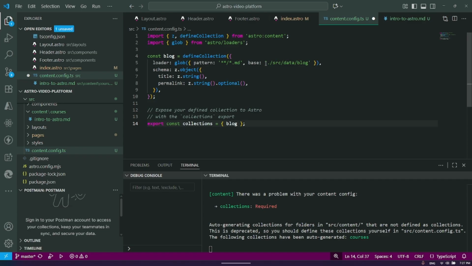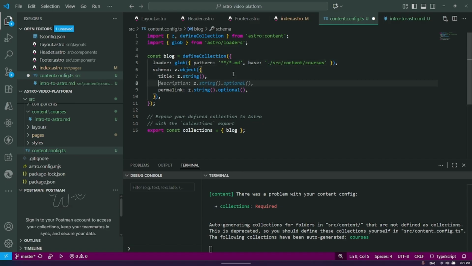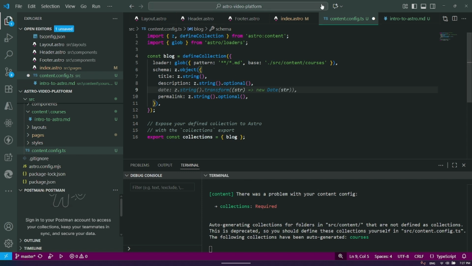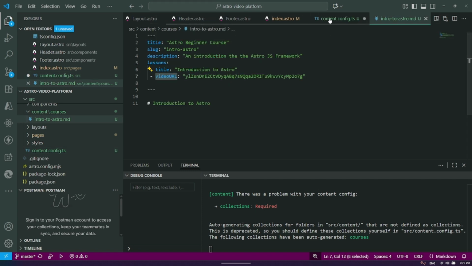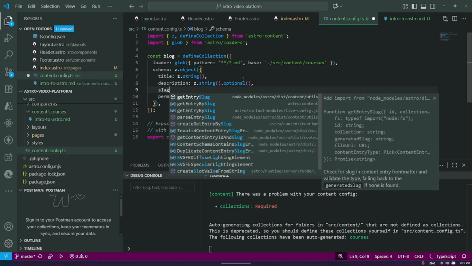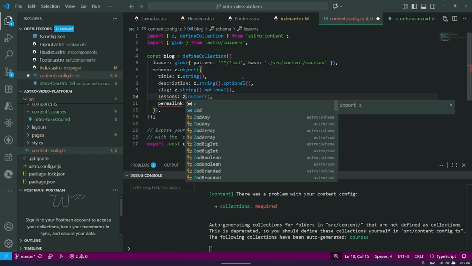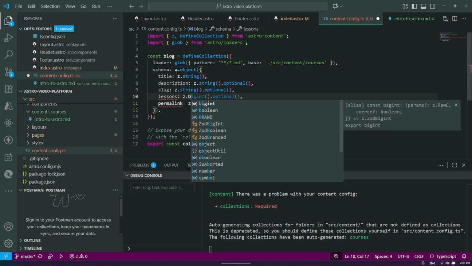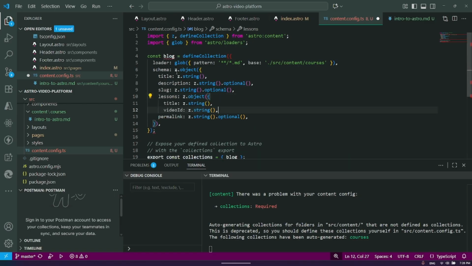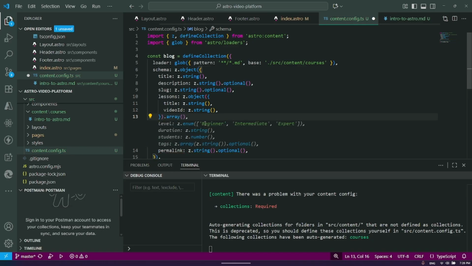So we're going to go with source.content.courses, and so we have title, we have description, we have slug and lessons. Slug, which is a string, and lessons, which is an object with title and video ID. Here we go.